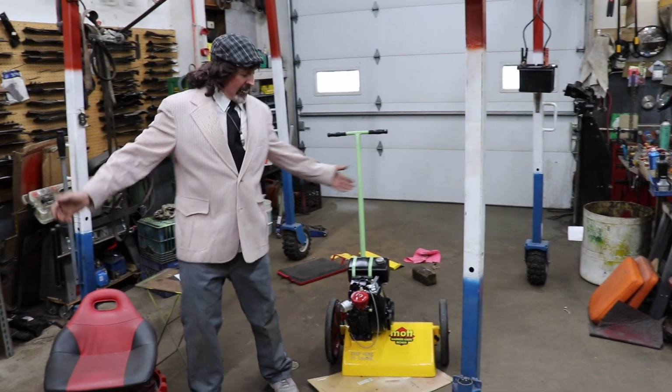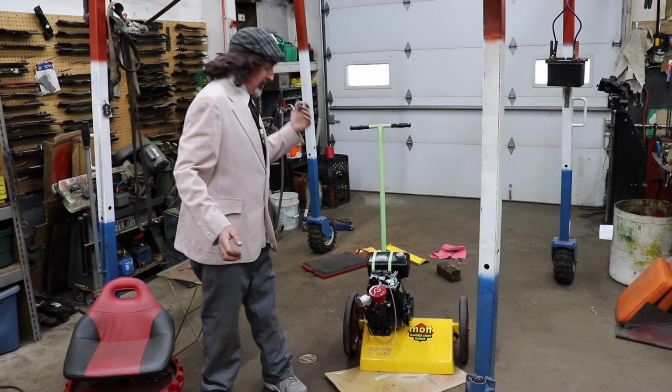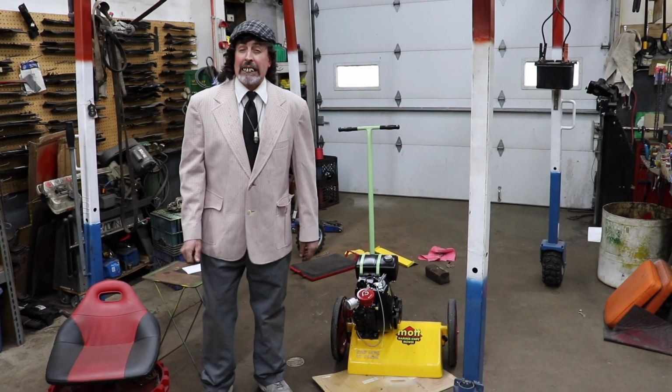Well, there it is, restoration on the Mott mower. All I need to do now is replace the bearings. That shouldn't cost more than maybe another $20, $30.